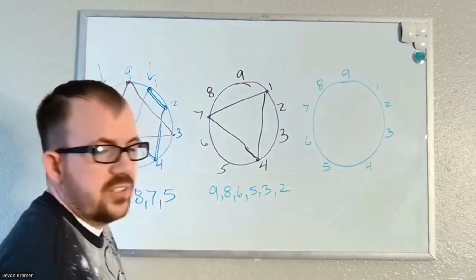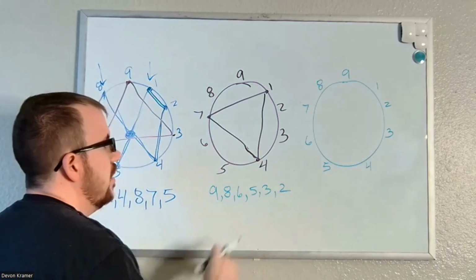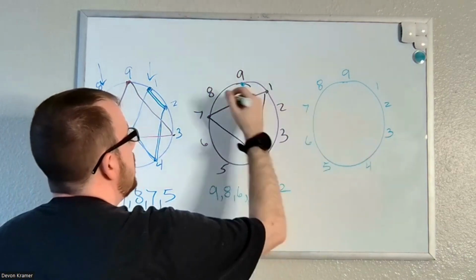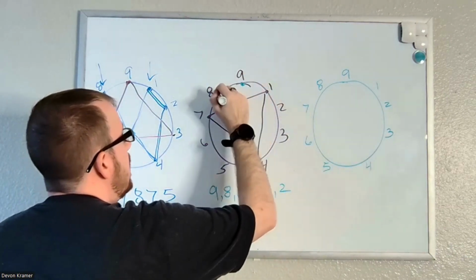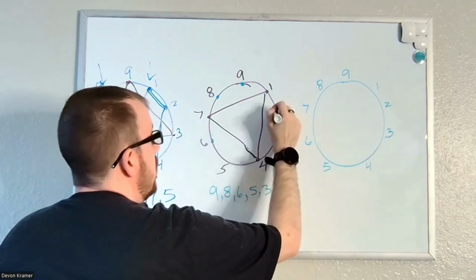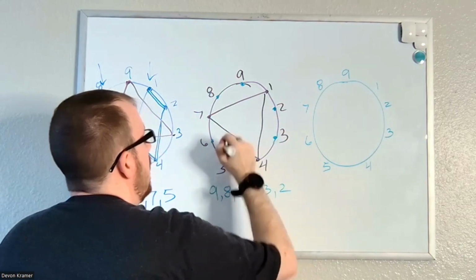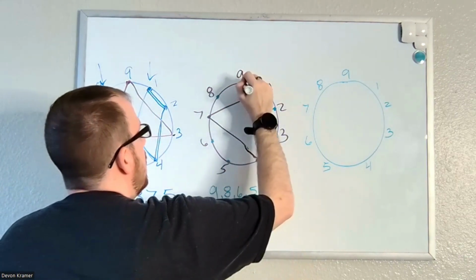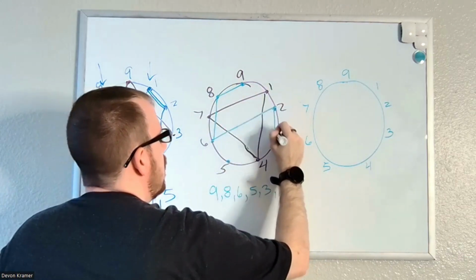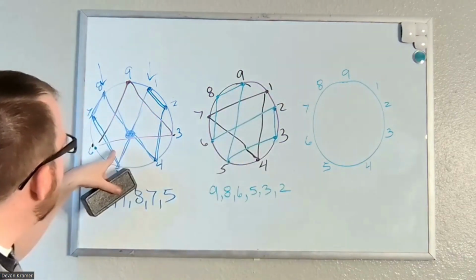Now, what we're going to notice is that this is kind of a jumbled mix of numbers, doesn't really have much value to it. But if we focus on this pattern that we were showing right here, now it gets really interesting, because if we start with 9, and again, I'm using green to represent this, we start with 9 and then we move to 8, and 8 we move down to 6, 6 we move over to 2, 2 moves down to 3, 3 moves down to 5, and back up. So if we were to draw a line, well, look at that. We have the exact same shape that we were creating.